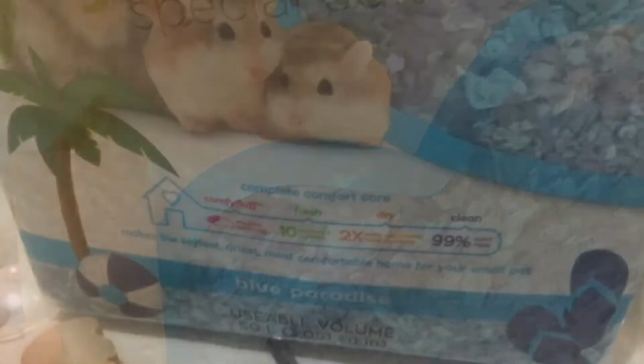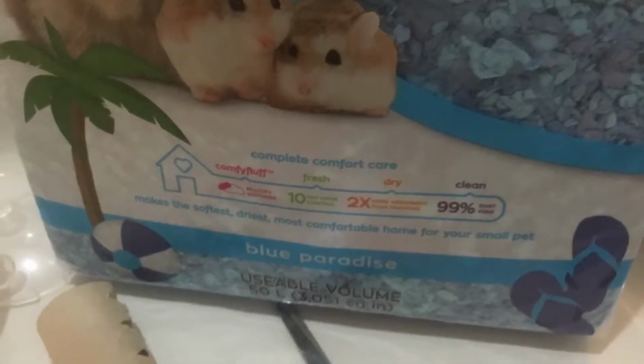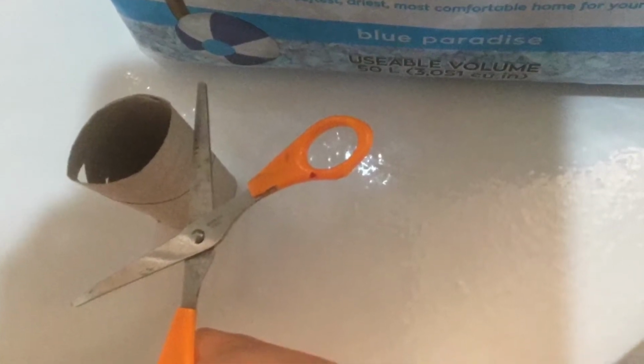For this next one, you're gonna need some bedding or some grass, preferably store-bought. You're gonna need a toilet paper roll and some scissors. Now you're gonna wanna cut up some shapes. So here are the little triangles and kind of diamonds I've made.